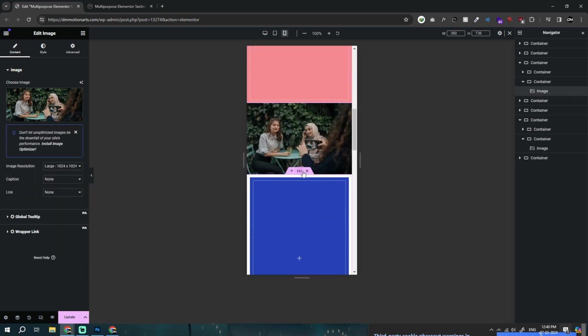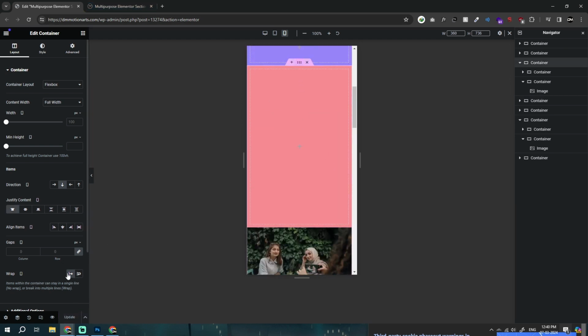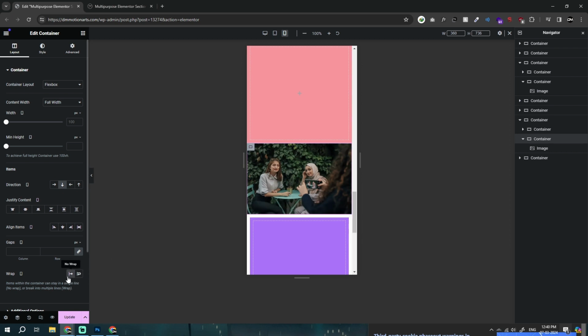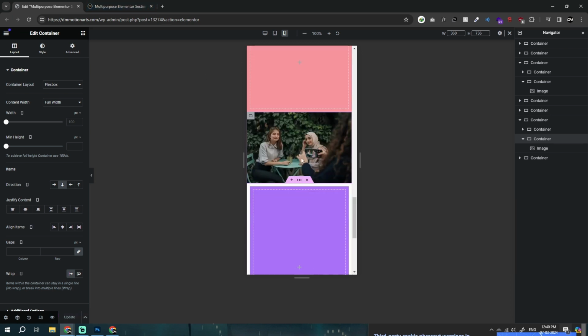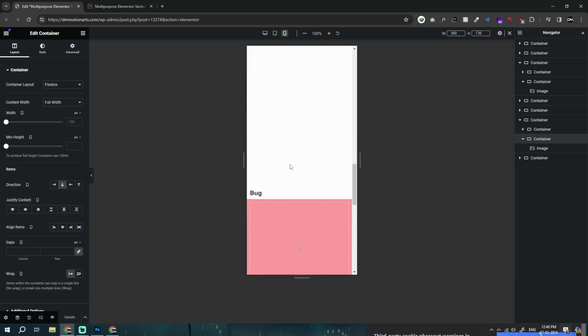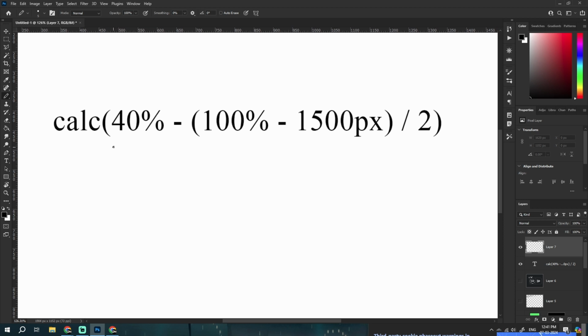So you could see that in this one it is working perfectly fine, and they have done the same steps, like they did no wrap, and then they did no wrap. Maybe we have to do it for this one. Let's try this. Okay, so you need to make this container have no wrap, and then you could see this bug will be fixed. And that's the one issue that I was facing. And then I called the Elementor Pro team, and then they did this. This is the code that we are using, or just text, and it's quite easy to fix.